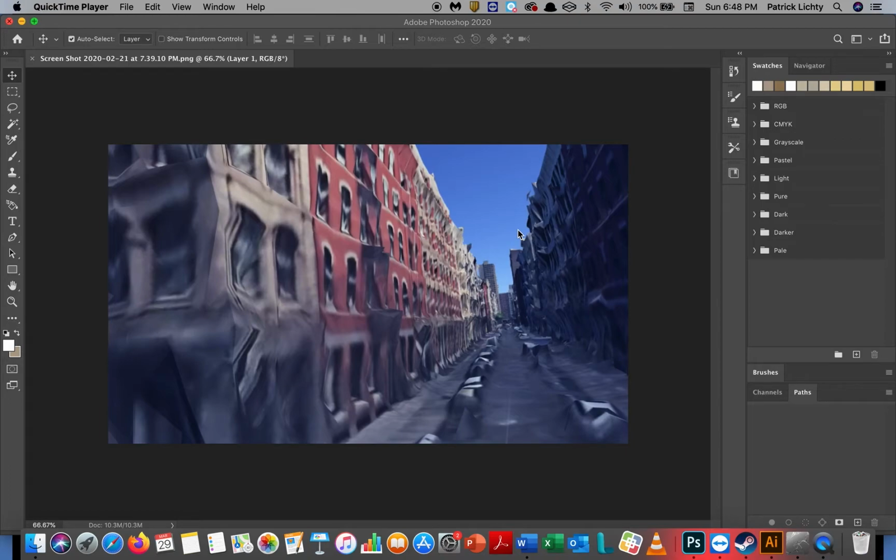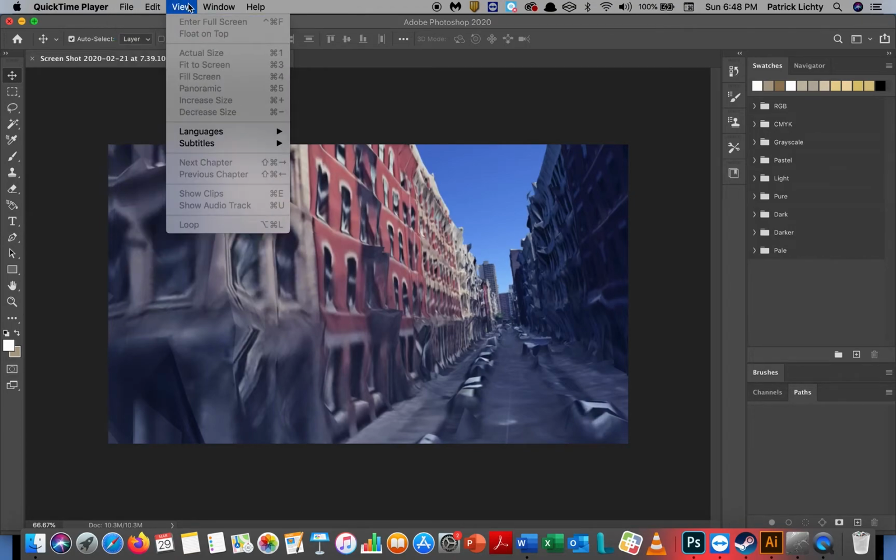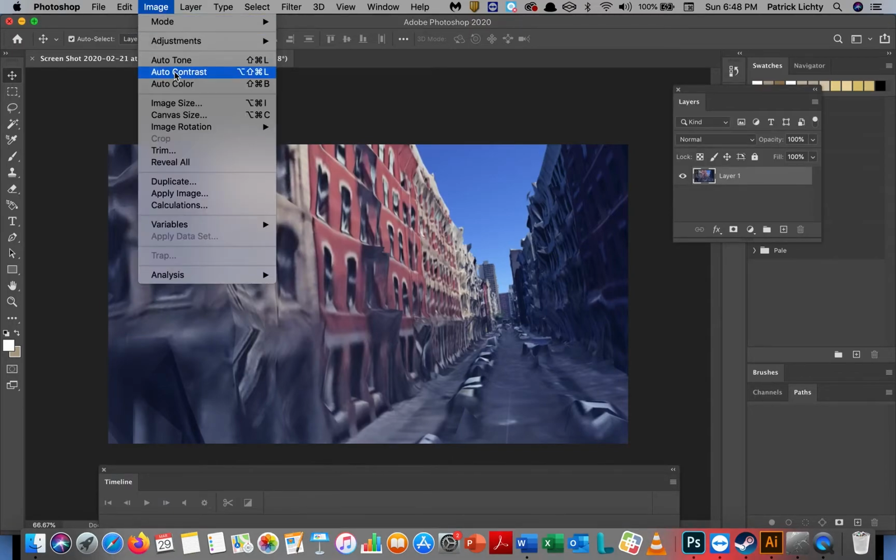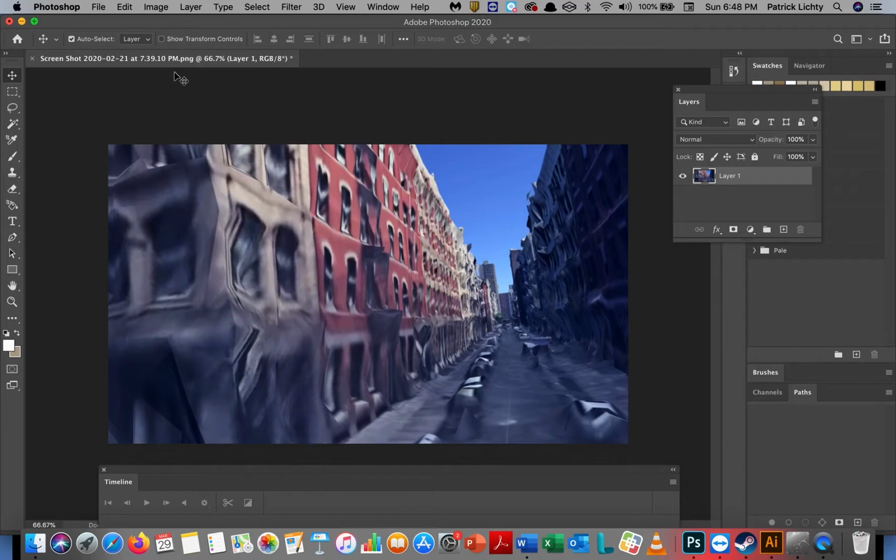So let's get started. In this case, I'm going to just initially see what happens with the contrast. I'll just do an auto contrast. That cleaned it up a little bit. The other thing that I'm a little bit concerned about is that the horizon line isn't horizontal. Actually, I like that a little bit. It gives me a little bit of a strange, unreal quality. In film terms, it's what they call a Dutch tilt. If you don't know what that is, go look up the idea of a Dutch tilt in filmmaking.